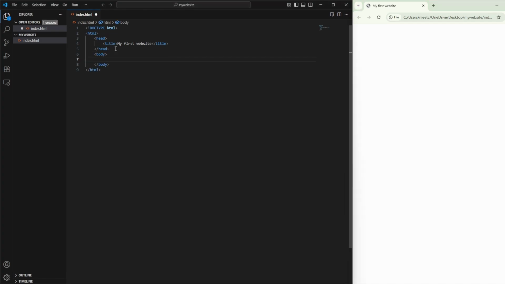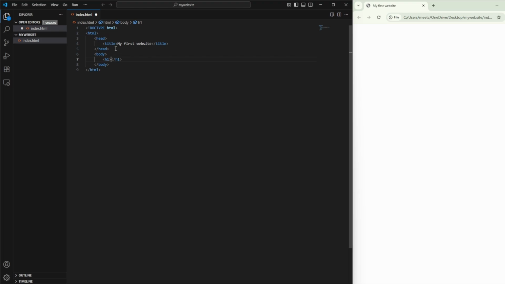Now the next thing we want to do is to declare the body of this document. All the physical parts of the website, everything you can see on your website, the text, the images, the videos, the audios, everything that makes up the web content would be inside the body. But now let's start with HTML headings. HTML has H1 to H6. So let's see what H1 looks like.